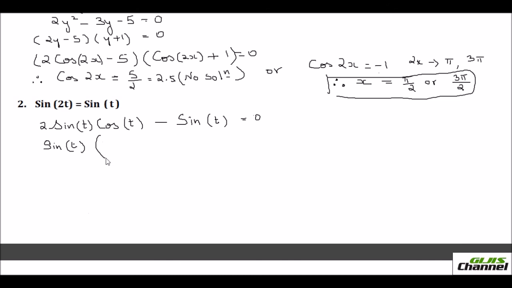So what is left here? Here you will have 2 cos t minus 1, right? Equals 0. So you can equate it. Sine t is equal to 0. At what all angles is sine 0? You can say that sine is 0 at t equal to 0 degrees, okay? Or it can be at 180, right? So that is pi. And you can have it at 360 also, so I would write it as 2 pi. So these are the possibilities for t here.